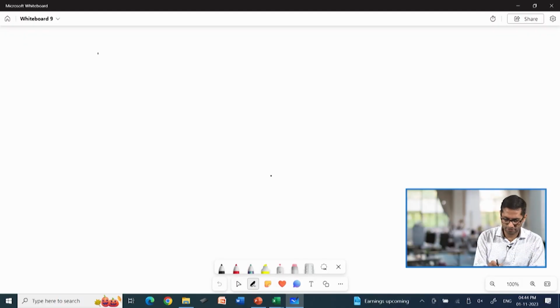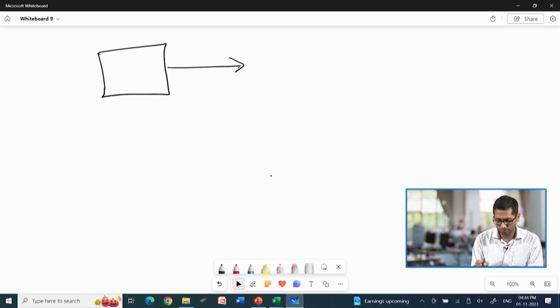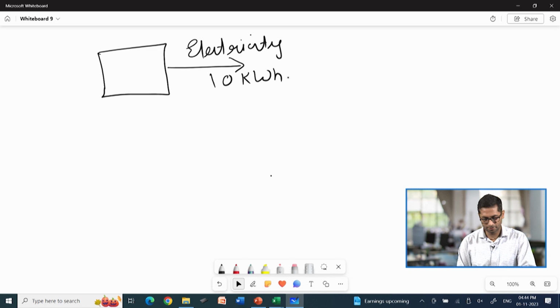For using different mathematical structures for LCA, we first need to understand the concept of linear spaces. We will try to put the different inputs and outputs from a unit process in the form of a single vector. So, let us now try to understand this computational structure with the help of a simple example. Let us consider a unit process for the production of electricity. The output from this process could be electricity production, and let it be 10 kilowatt hour, or 10 units of electricity that is getting produced.